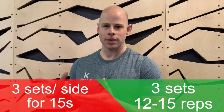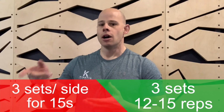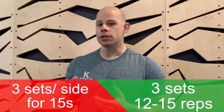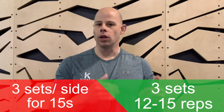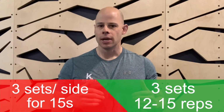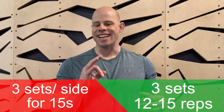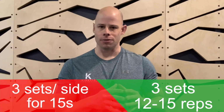The total workout is to do the isometric standing exercise. You have 15 seconds on each leg, alternate back and forth a total of 3 times. Then once you're done there, move on to your hamstring curls, where you have a total of 12 to 15 reps, depending on what level of intensity you're using, with a 30-second rest, or as you see fit, between for another 3 total sets.